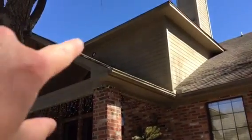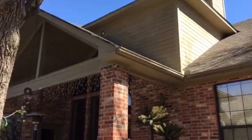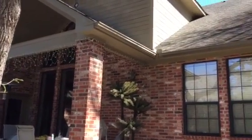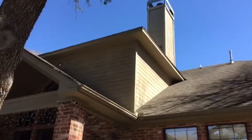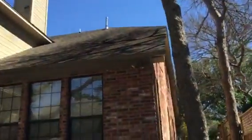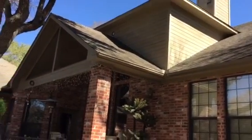You can see that the squirrels are what originally had them call us — they've just set up shop and completely chewed through the house siding. All this guttering will go away, and the chimney, including the capping, will be done in Hardy 1x4. The spark arrester will stay as-is. Back over where we started, it's fascia and soffit on this side of the home. Anywhere the squirrels can perch, there are chew marks, and that's really what we're addressing here.